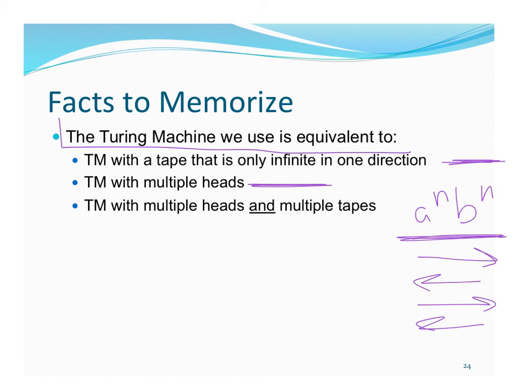And I'll just remind you, this is the Turing machine that we are using, right? The Turing machine that I've explained to you is the one we're going to use. I just want you to know, for future reference, that there are other models of a Turing machine out there, okay? So let's just talk for 1 second about what we've done here.